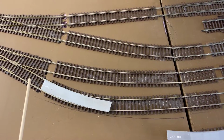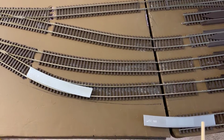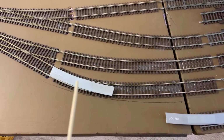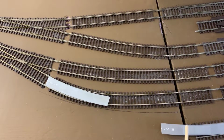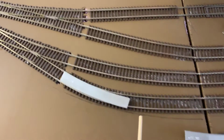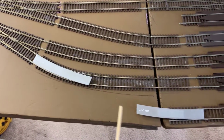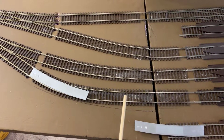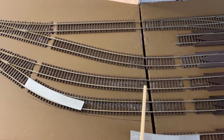And rather than have this turnout connect here, that's a 22-inch template. That should, I think, just about work. I might have to go a little tighter than 22, and I don't love that, but this isn't gonna work. This will be much better, a much broader curve to connect this turnout to this track. So then I'll take this piece of track out, clean that up. This will now be stub-ended. Still need to clean that up.